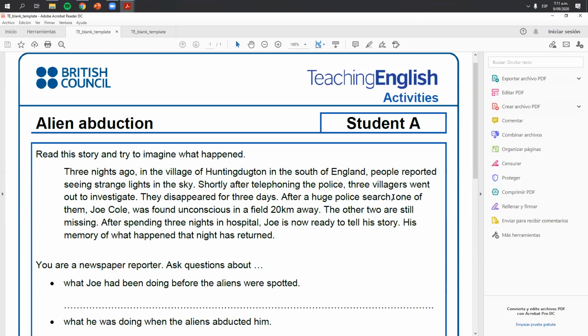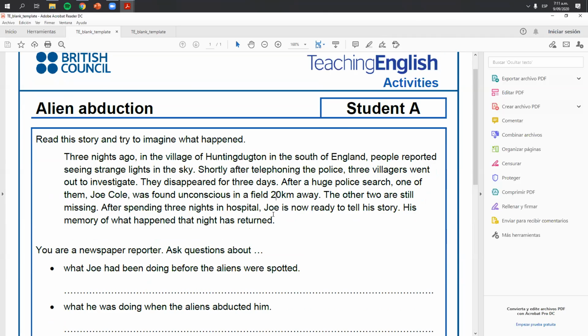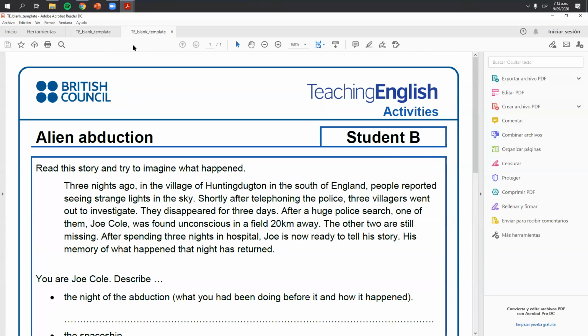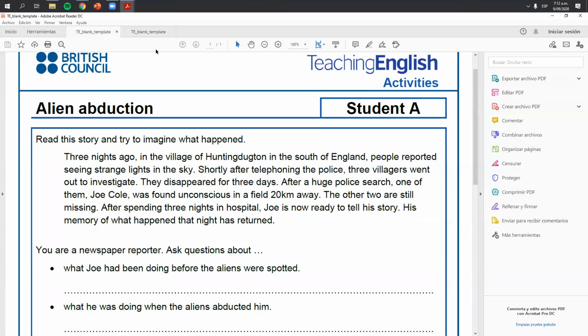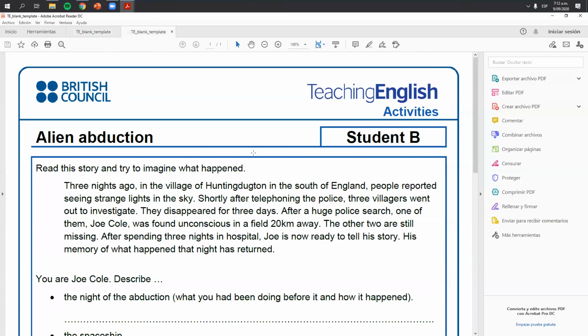So I'm going to make the groups right now. You are going to work in pairs, and if there is a case in which we have a group of 3 people, 2 people would be newspaper reporters, and the other person would be the person they are interviewing. So if we have groups of 3 people, two of you should be student A, and just one would be student B. But normally we would have groups of 2. Okay, pairs. That's how we're going to do that.